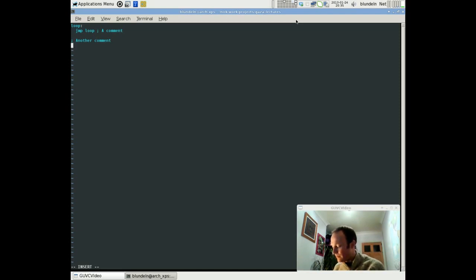If I put db 0 here, what this means is a data byte. It's not an instruction like jump or move or something like that. It's just saying stick a 0 directly into the output, the binary output. So let's see what happens when I run that.